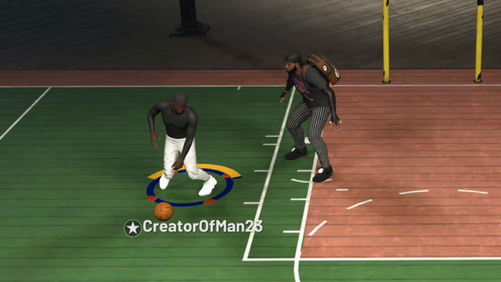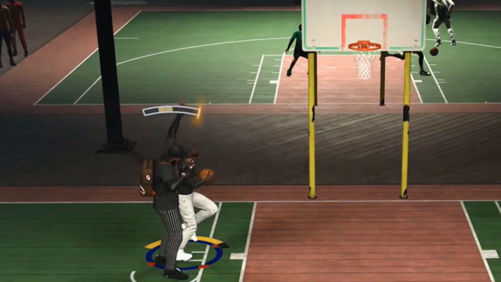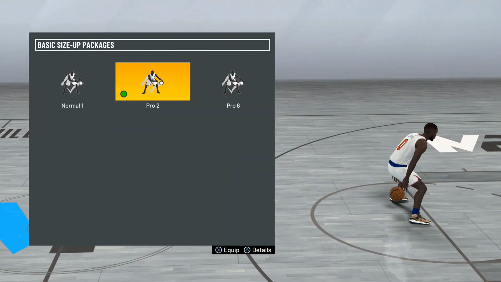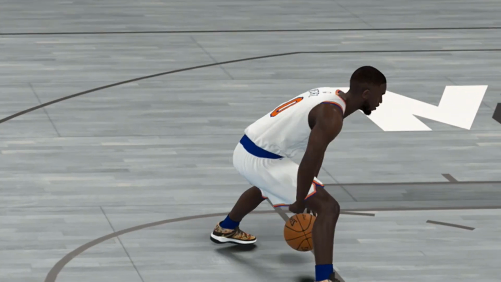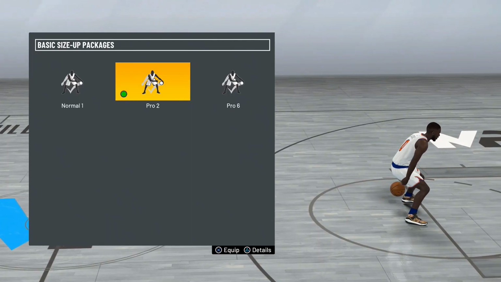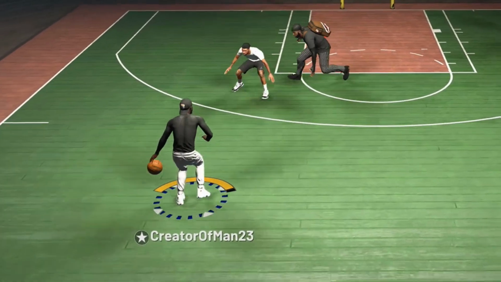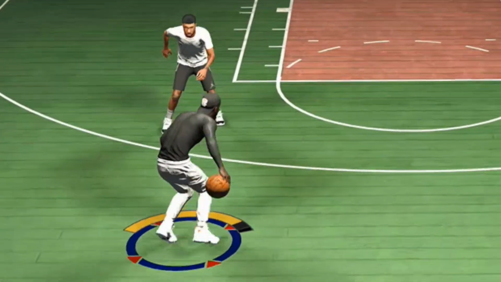Basic size up packages, we are going with Pro 2. Your character will be on demon time with Pro 2. He will be a little bit fancy, and people will be nervous seeing this. Look at that. All right, for size up escape packages, we have Pro 2 again.